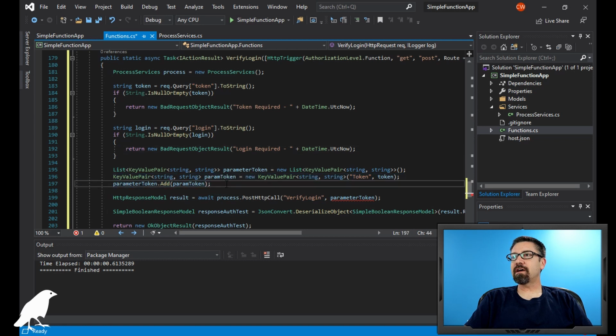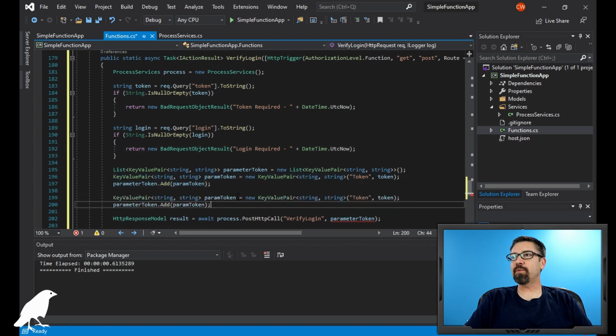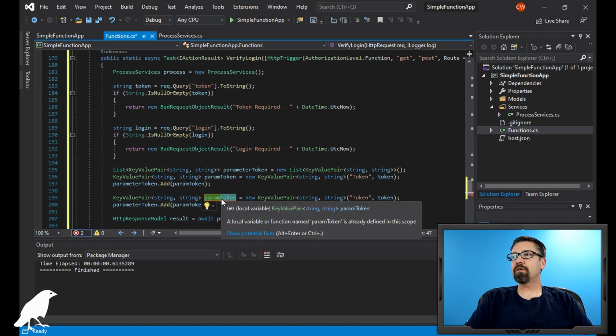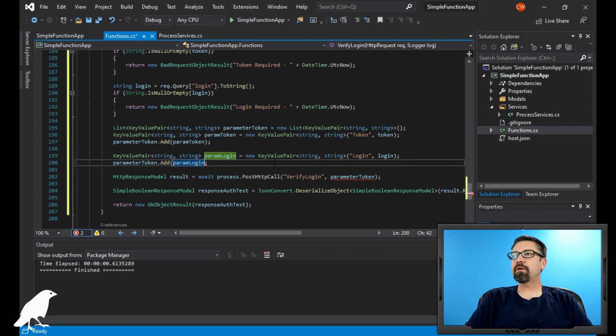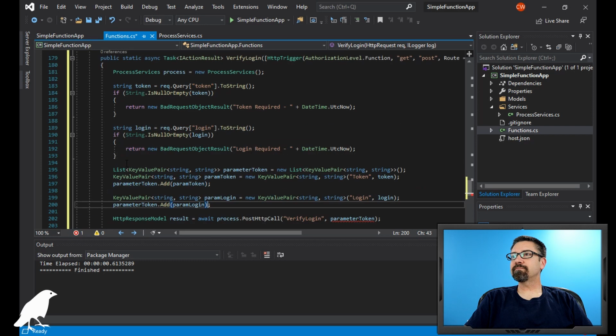Now let's add the key value pair for login. This is our parameter list that we convert into a URL. Okay, now we have login. Let's get this paren in here.